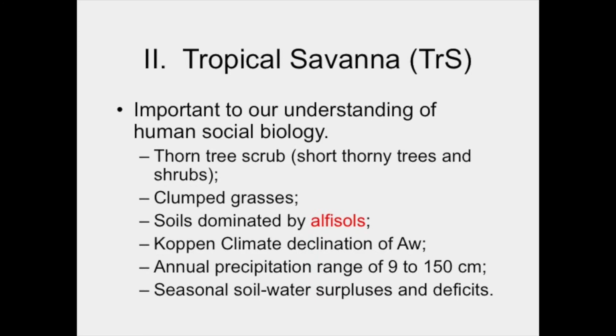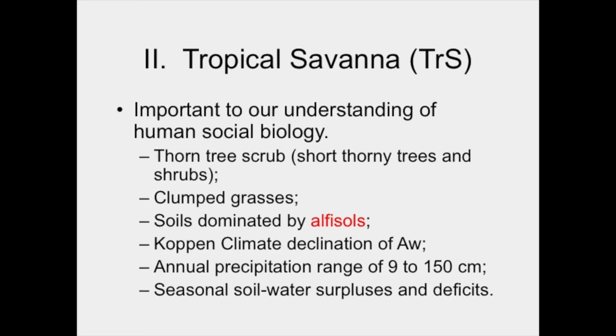Next, we can take a closer look at a tropical savanna terrestrial biome. This generally will align itself spatially to the north or to the south of where we find our tropical, equatorial, or tropical wet environments. The tropical savanna environment is important for understanding how human beings have adapted and the origins of many of our cultural traditions. But it's also an area where we have some pretty unique adaptations in terms of plants and animals.